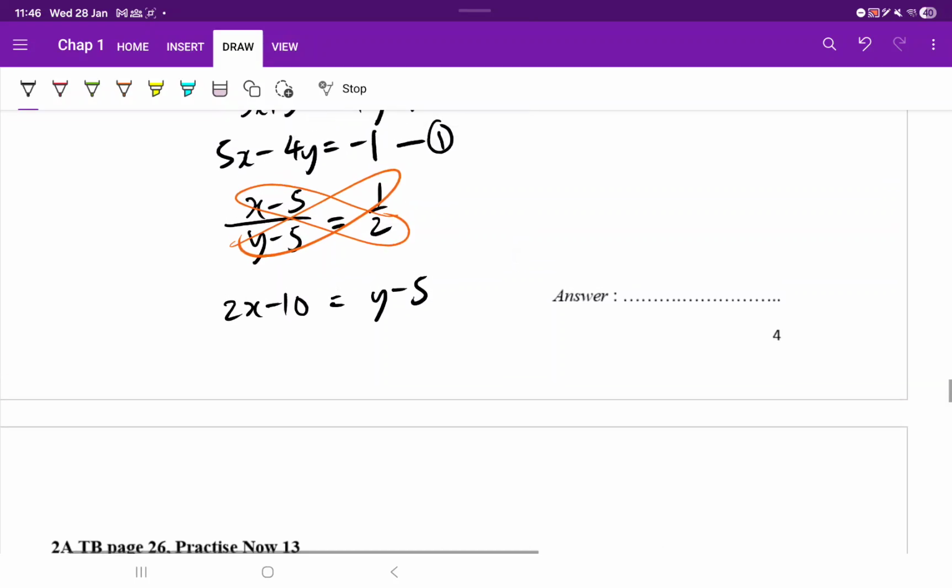So now I look at this and I realize that, hey, just now I wanted to do elimination, but this y can help me do substitution very easily. Am I correct? I don't even need to do any more multiplication. So now I change plan. I'm going to move the 5 away so that I now have 2x minus 15 equal to y. I can now do a substitution because I have y as the subject of formula.